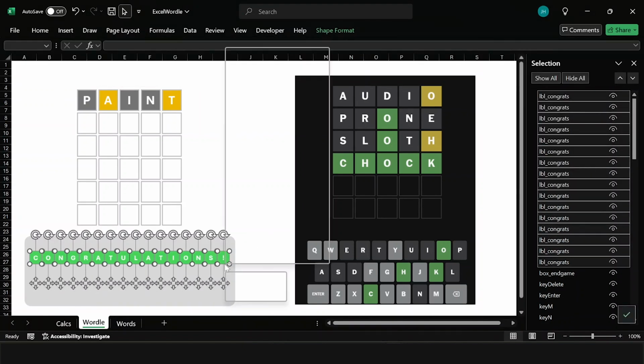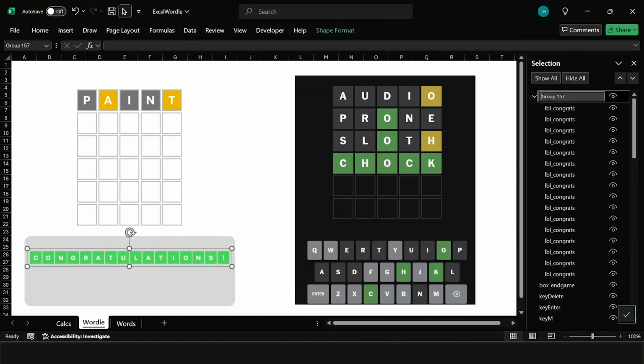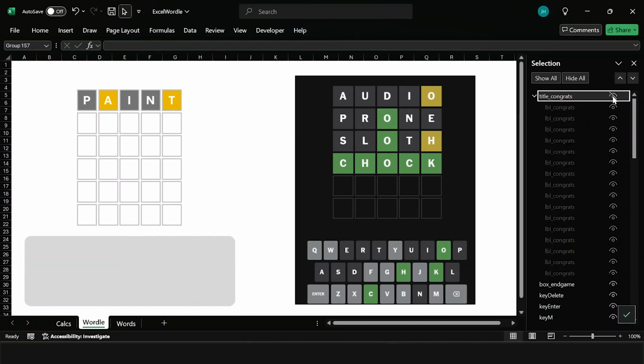I'm also going to just group these so that we can reference them as a single object. And we'll just call it title congrats. And then I'm going to just hide that for a second.